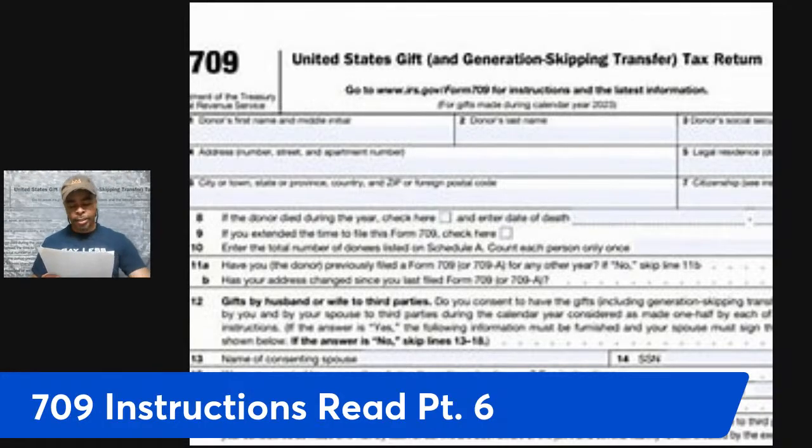Paying by check. Make checks payable to the United States Treasury. Write the donor's TIN and Form 709 on the check to assist us in posting it to the proper account. See irs.gov/pay-by-mail for more information. Paying by cash. You may be able to pay your balance due with cash at participating retail stores. See irs.gov/paycash.